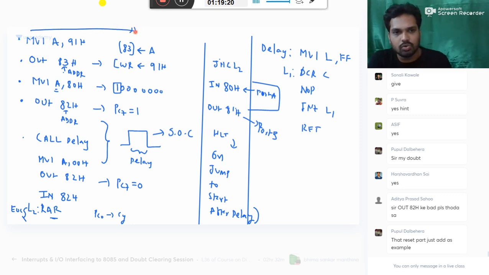You set this in the BSR mode. In BSR mode, bit D7 should be 0. The next three bits can be anything. Then what to do? You want to make port C7 to be 0. That is, you make these three bits 0. Then this can be anything. So it is 0 and A, B, C, D, E. So keep this 0E in the accumulator and send to the output, whichever is the control word register. Then MOV A comma whatever. Automatically this will do this job. This is enough. Here in place of this you keep this. Or you want to reset the blind way also. What is that? In port C, you are sending the data. First send 0, then send 1.